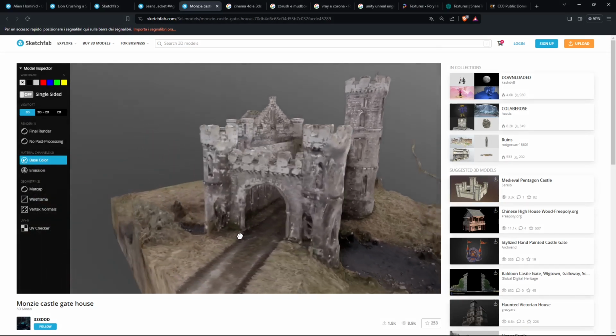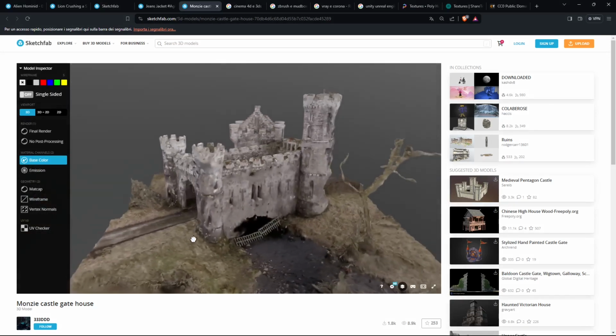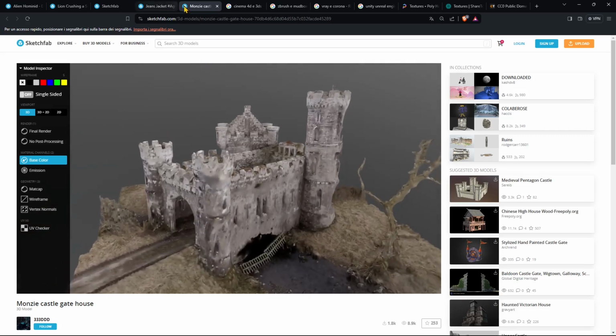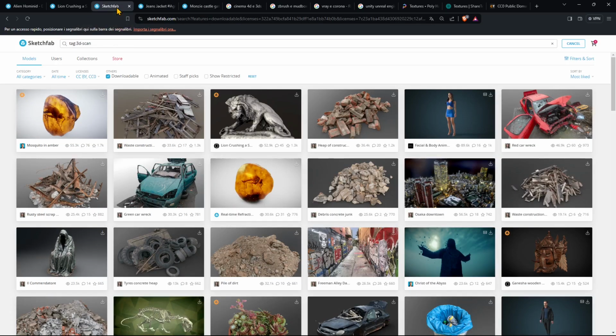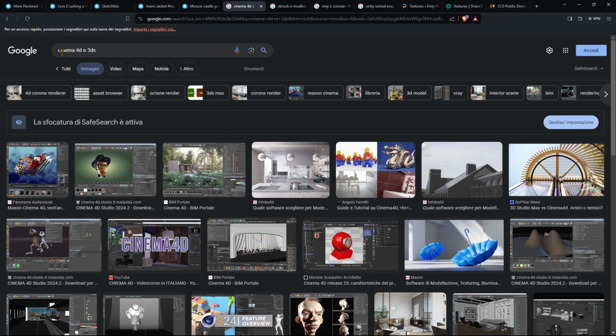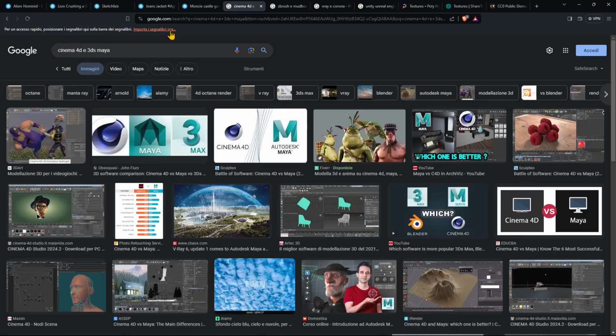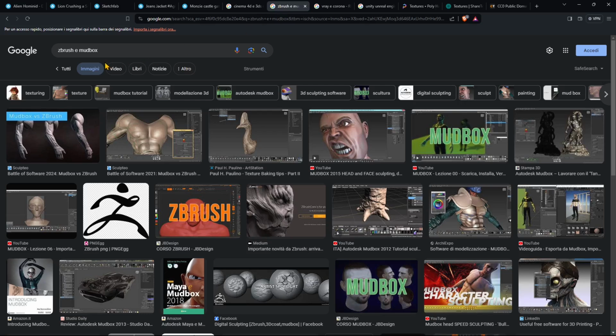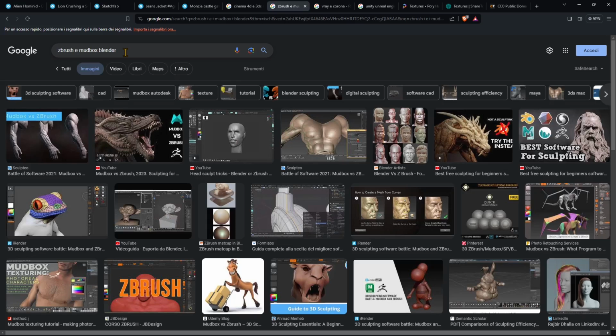So just to show you again the various possibilities and what are the differences, and just to compare the photogrammetry with standard modeling and sculpting. Now, if you want to do more modeling, you can use, for example, Cinema 4D and 3ds Max or others, or Maya, and you will find those in the channel. So you can follow the lessons and courses. For sculpting, you can use ZBrush or Mudbox, and you can also use Blender. And also we created courses not only in ZBrush and Mudbox, but also in 3D character design in Blender and 3D architecture in Blender, if you want to check them.